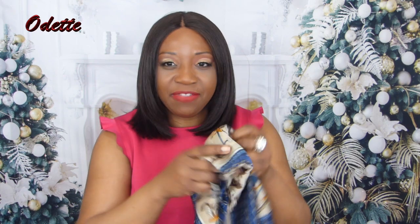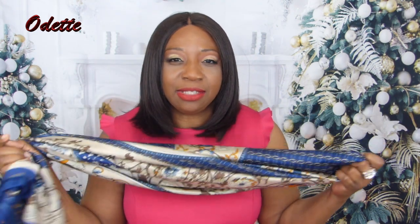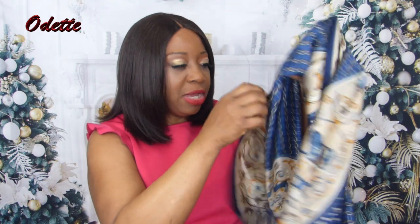First, we're going to talk about this beautiful silk scarf. I love this. You can pick up a silk scarf from anywhere, and I like this because of the size of it. I wear this in the winter. Some people say you can't wear silk in the winter because it keeps you too cool, but I feel like I'm hot all the time when I'm wearing my winter coat. So I love to wear a silk scarf — plus it helps to protect the back of your hair, and it does keep your neck nice and warm.